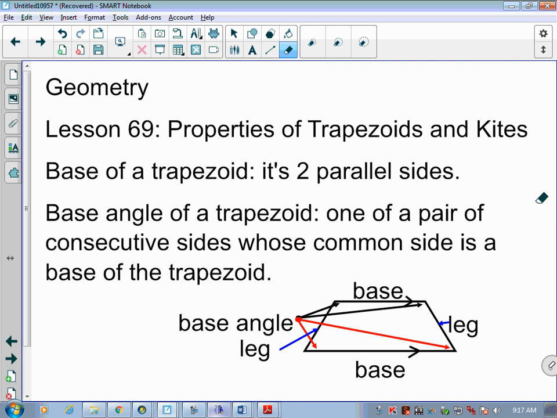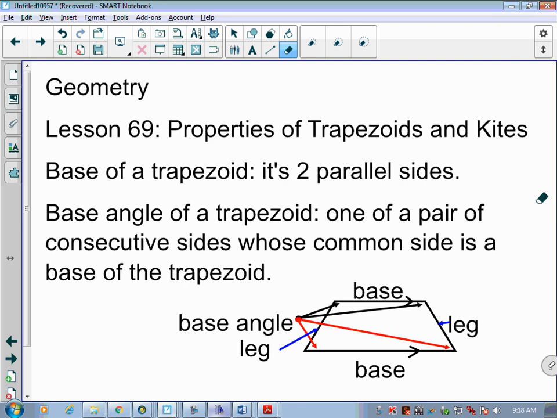So we understand already that the bases are the parallel sides, all right? And that makes the other two sides, we call the other two sides legs. And just like in an isosceles triangle where we have our congruent sides, we also have base angles, all right? And our base angles are in these 4 places, but they go together, all right? So you'll see these 2 red lines coming to these 2 base angles. Those are base angles to each other. You follow me? Okay? And the top 2 are base angles to each other.